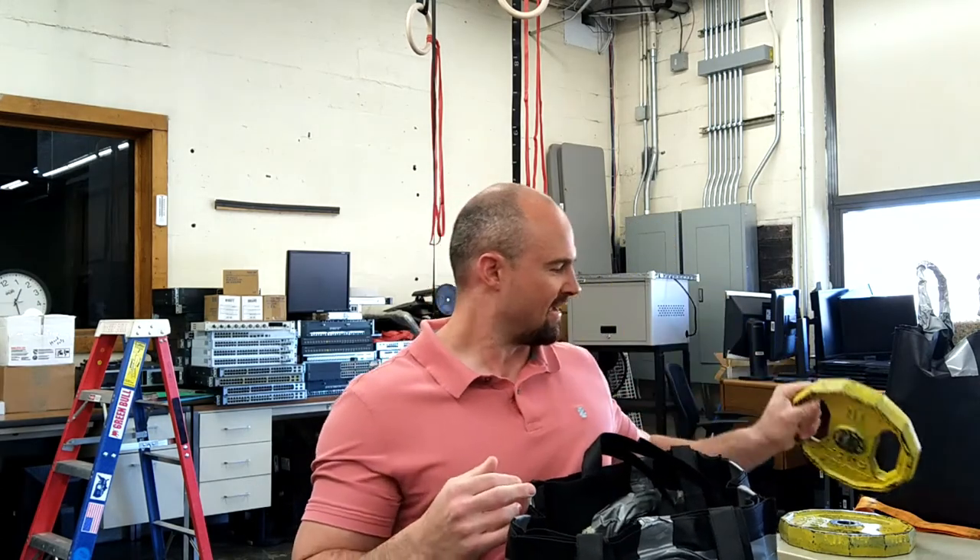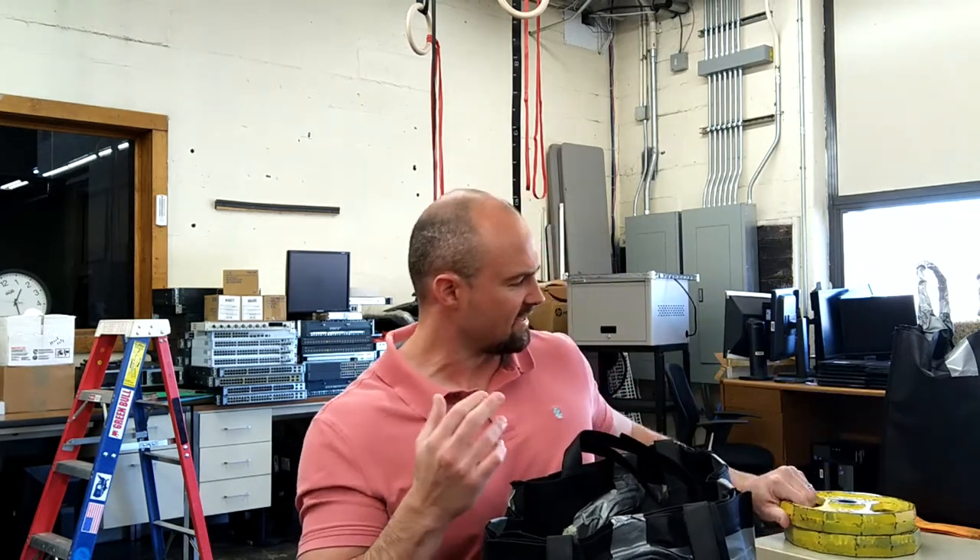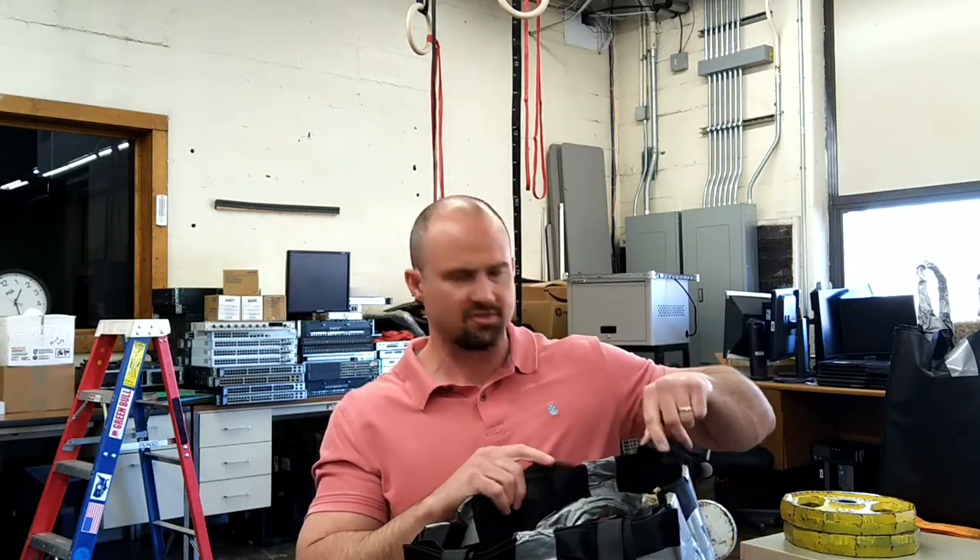I feel like everybody in the world has — or at least knows somebody with — a basement full of old one-inch fitness equipment, right? The old-school barbells. Maybe in today's COVID climate with all the gyms being closed that stuff's in higher demand, but before that I literally have people all the time saying hey, I got a bunch of old one-inch plates, I'll give them to you for like nothing. So I have hundreds of pounds of one-inch plates. I could fill this bag up with 120 pounds — like the other day I did 120 pounds doing swings.